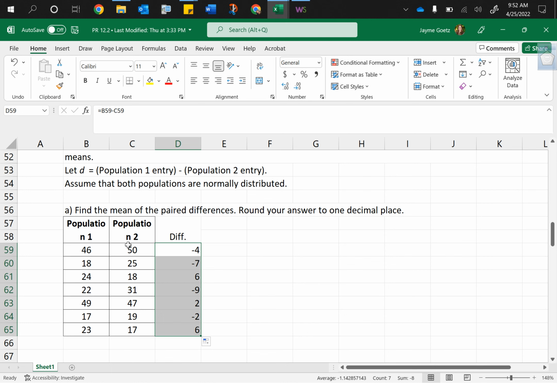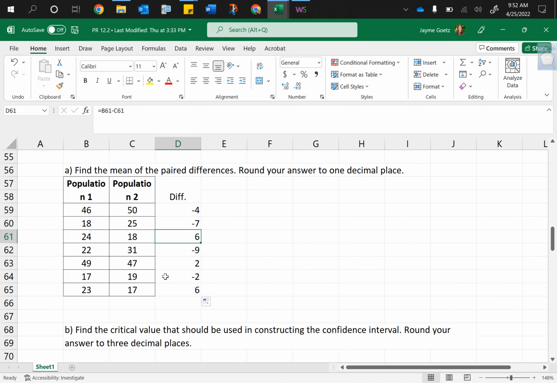So between my first and second population, I went down 4. Then I went down 7. Then I went up 6. They didn't really give us any context for this problem. If we were comparing heart rates, that could be good or bad. Or if we were comparing scores, like your score went down 4 points, or down 7 points, or maybe we're comparing weight loss, like we lost 4 pounds, we lost 7 pounds. We don't know if these negatives mean good or bad things. But all they want me to do is find the mean of that.